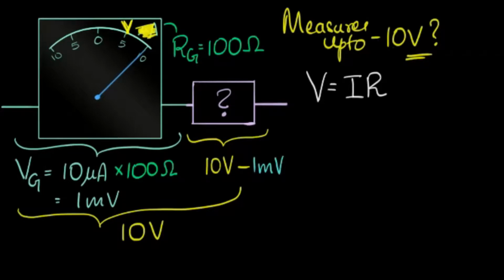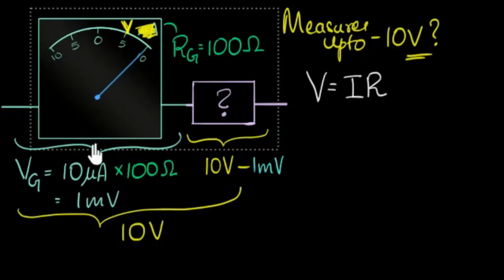Because then I could just put a box around it so that my friend doesn't see what I did, okay? And I can give this box to her, and as far as she's concerned, this is a voltmeter. When you put 10 volts across this entire device, it'll show 10. But you and I know that in reality, when you do that, 1 millivolt comes across this, and that's why it's showing 10. So we need to add something in series to convert it into a voltmeter.